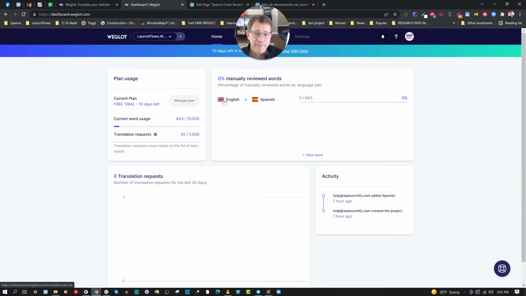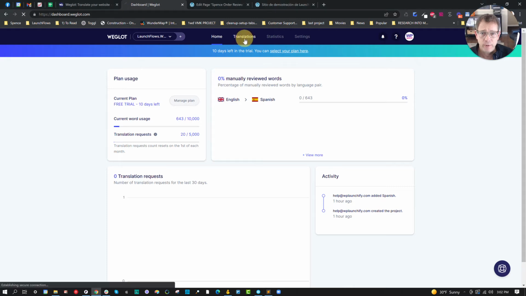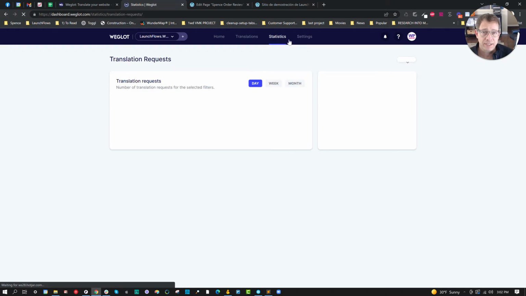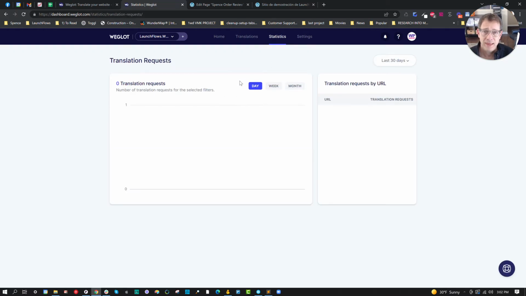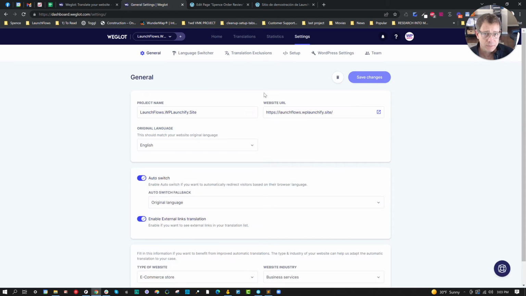At that point, the configuration is really easy. I'm going to put myself out of the way here a bit. You can see that on the actual setup in the dashboard, we've got the translations that I've enabled. You can have as many as you wish. I'm just doing Spanish and English because I do have a little bit of ability to speak and read in Spanish. If you have multiple languages, they will all show up in the switcher. Now you've also got the ability to do statistics, which we could come back to, about things that would be translated. And then there's the generic settings, but some of these I'm just going to review real quick because they make all of the difference.